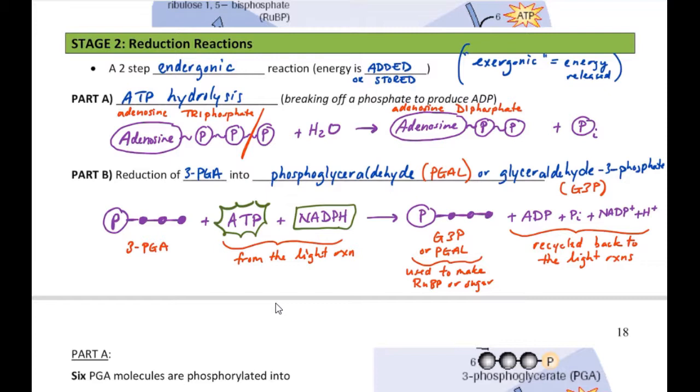First of all, we mentioned endergonic and exergonic when we were talking about enzymes. Are you trying to make a bond so you can store energy? Then you've got endergonic. If you are trying to break a bond so that you can release energy, that's exergonic, right? So in this case, it's a reduction reaction, which means I'm going to take that high energy electron that I just packaged into the NADPH, and I'm going to deliver it now to these molecules here. It's going to be a 2-step process because not only will I use the NADPH, but I'm also going to use the ATP as well.